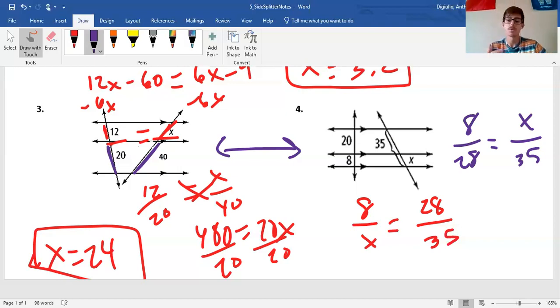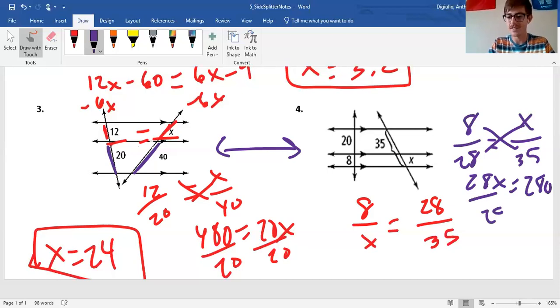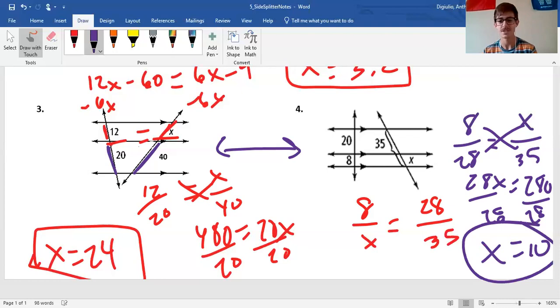So if you were to go ahead and solve this problem, I'm going to end up solving the one in purple, just because I think it'll end up giving me more room. 28x equals, and again, don't forget you can use calculator whenever you need to. I am right now. And then I'm going to divide both sides by 28. I end up getting that x is 10 in this case. Ooh, that was weird. I end up getting that x is 10. So that's kind of the way that you go about doing this.